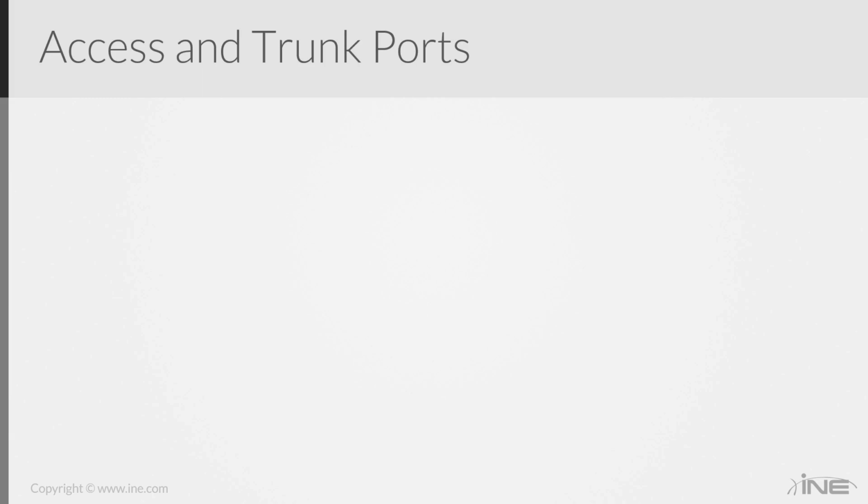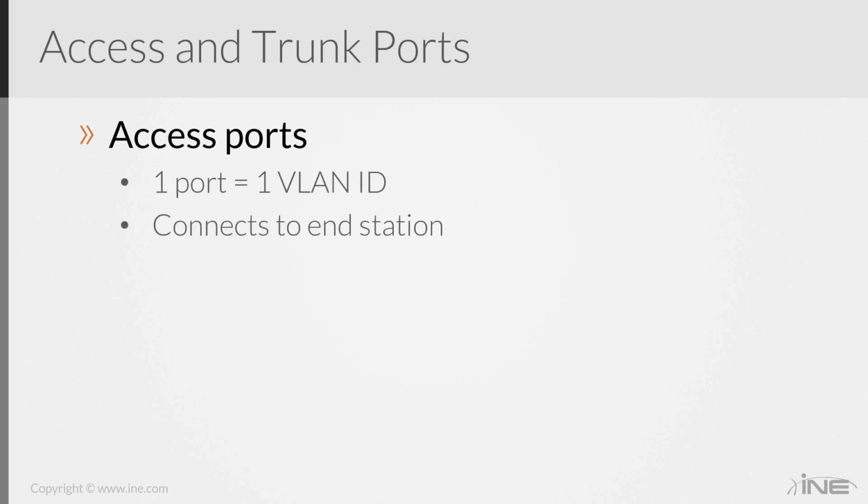Now, the thing that you're not going to see until now is that in this video we're going to configure trunk ports as well. An access port is one VLAN ID, so it connects down to the end station. The important part to remember, and we haven't really dove into anything like hardcore enterprise switching yet, is that typically an access port is only going to have one VLAN ID associated to it.